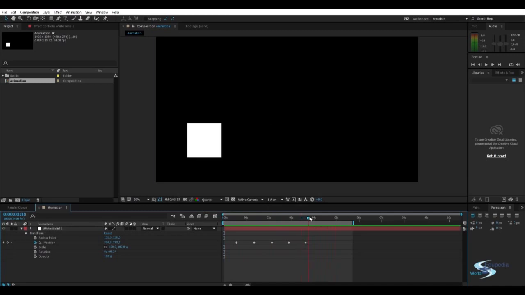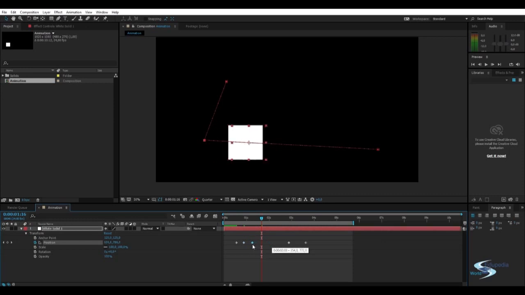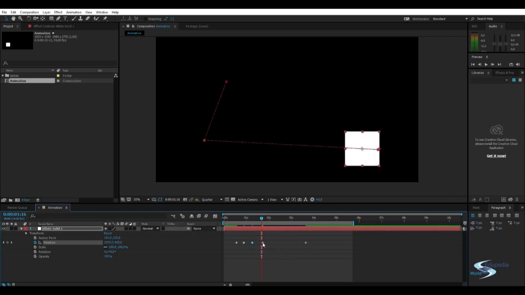There's our animation. Let's say we like the animation, it's very nice, but we want it to go a bit faster. Then we can go in and take these keyframes and put them together so they are closer together.